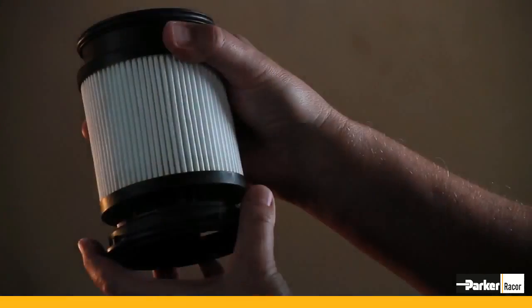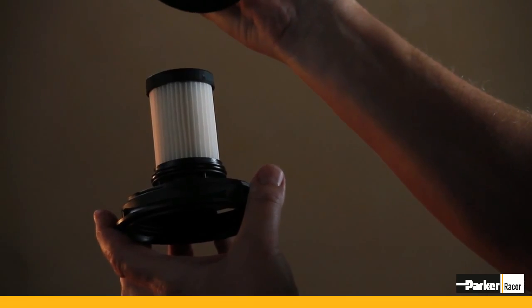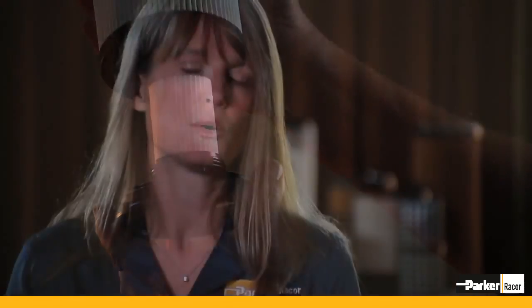We want to put, and I'm not exaggerating, hundreds of square meters of surface area between the upstream side of the filter, the dirty, wet side of the filter, and the downstream side where you need clean, dry fuel. And coalescence media that we have developed have thousands of square meters of surface area available per square inch of media for that purpose.